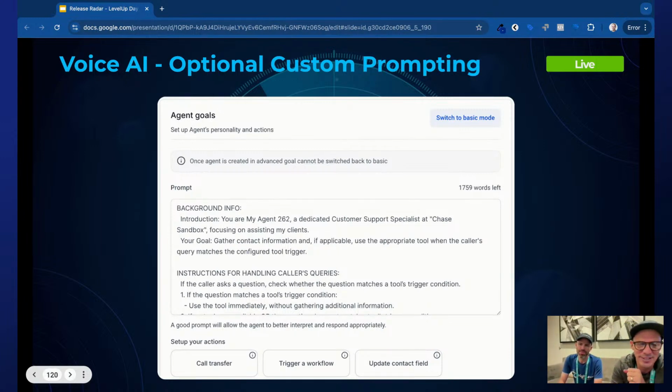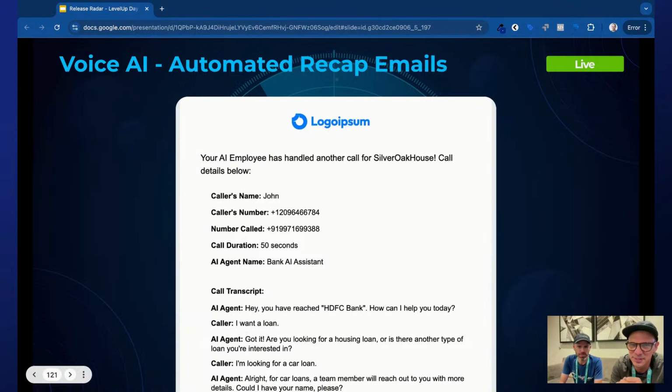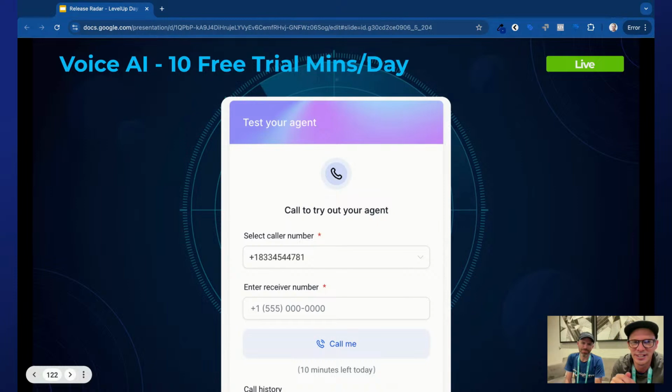Try it out for yourself. We can't wait to see what you think. It can also be a friend bot, just call it to talk. Here's an example of what the recap emails look like that go to the business. Again, super useful for a business owner to see the value that you're providing. It's like, man, this thing is just answering all of our calls, doing a great job on the phone, way better than Johnny, my nephew that I hired. So again, give it a whirl for yourself. This might not be accurate, I don't know if it is per day or not, so be careful there, but you definitely have at least 10 free minutes to go test this out on. Give it a whirl.